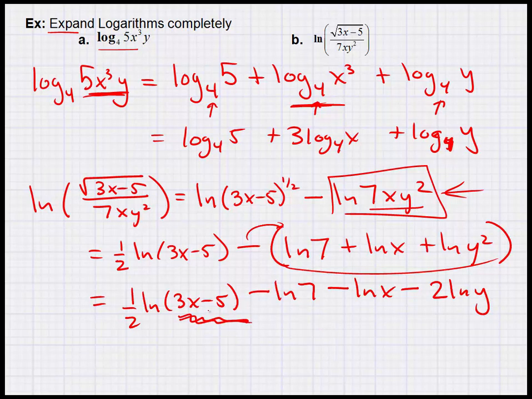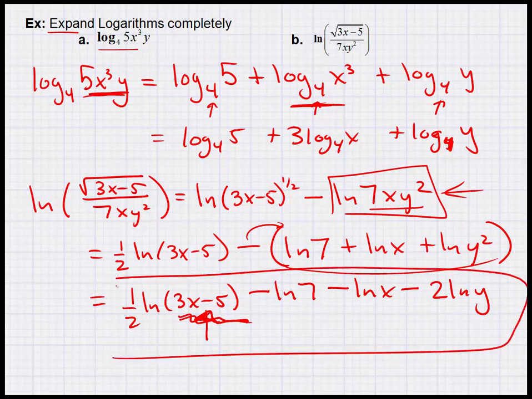3x minus 5 is subtraction inside a logarithm. There's no rule that says we can do anything with subtraction. So that stays. This is the full expansion. What you ideally would like to do eventually, when you get some practice with this, is to be able to jump from here to here. Right now, I would say do these intermediate steps because you need practice doing it. But when you get to calc, you're going to be expected to know how to just jump from here to here.